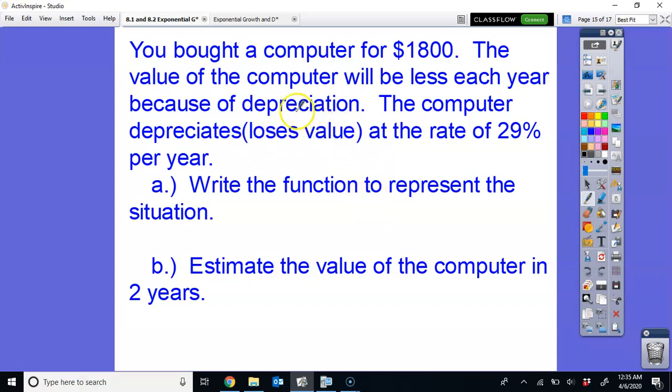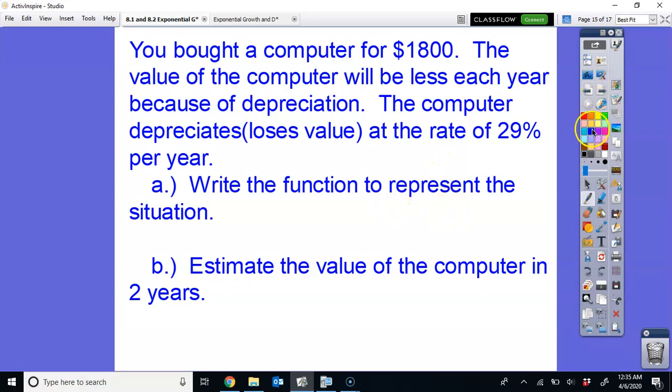Now, a majority of us have learned about depreciation when it deals with a car value, and I'm going to talk about that a little bit more in a more live context with a live WebEx with you, because there's more real world and really good life lesson with that one. I want to make sure that we're all together on that one instead of just going through on this video. So, depreciation is when something loses value, like an item, like a computer. A car does the same thing.